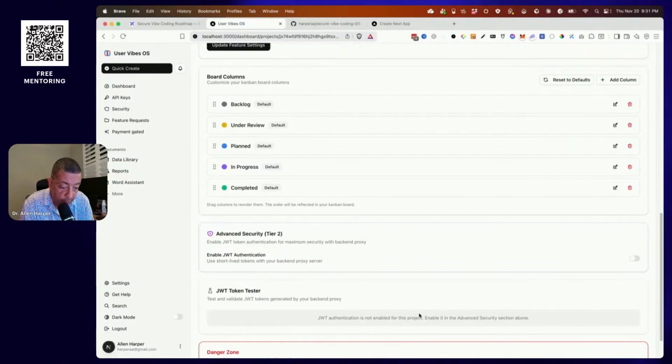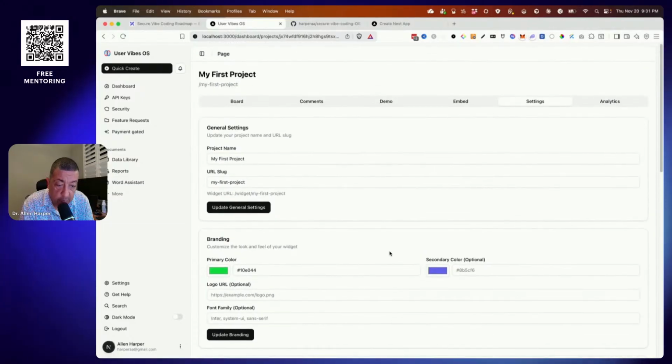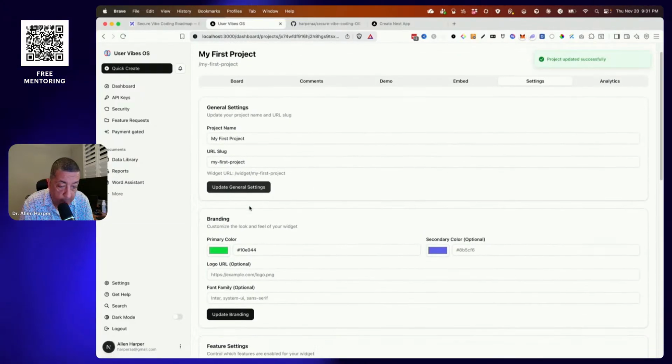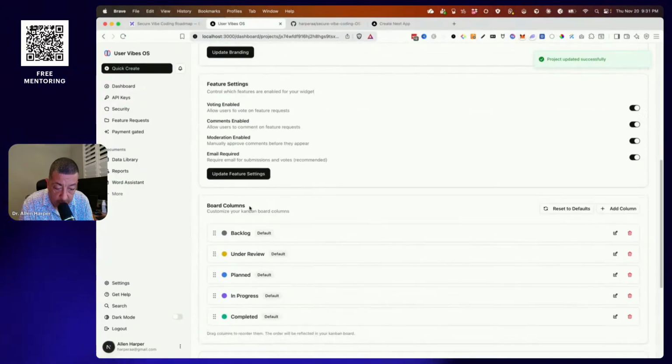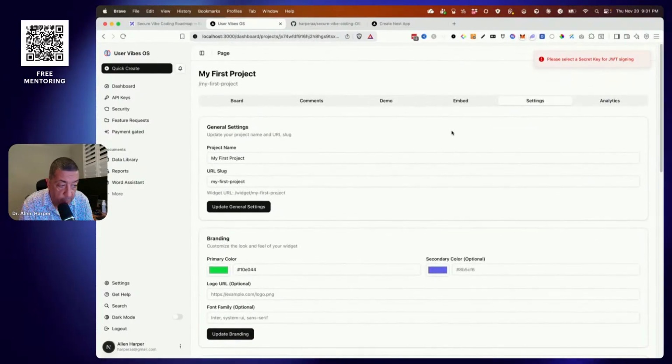Okay, hold on a second. This could be part of the problem. Please select a JWT secret key. I thought we did one whenever we set this thing up. Okay, hold on a second.